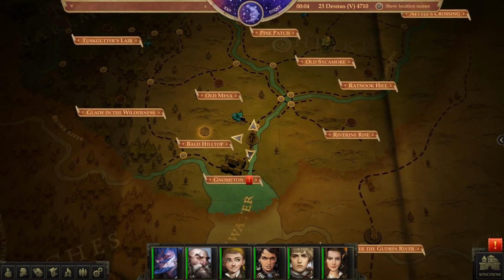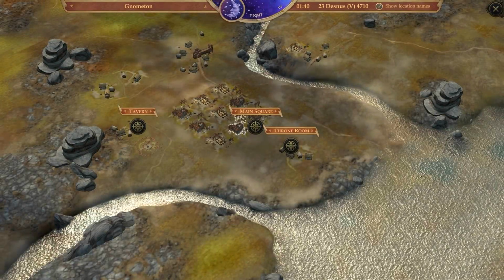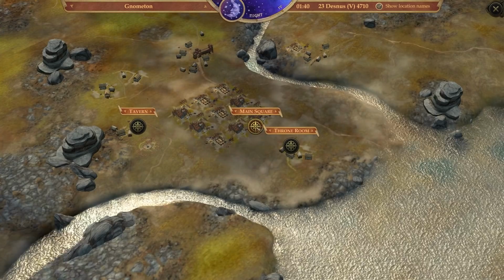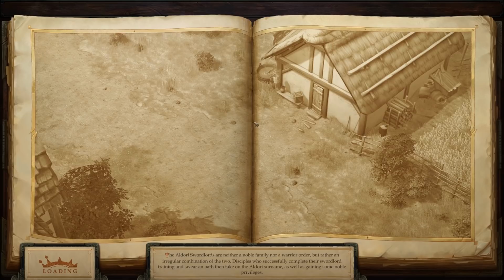Okay, so we actually want to go back to Gnometon for a second. Oh, so Gnometon was the town I was building up. Okay. So what I want to do is go to the main square. We're going to go buy a fair bit of BP, because if I want to claim all these resources, and I do, we're gonna want to actually be able to pay for it.